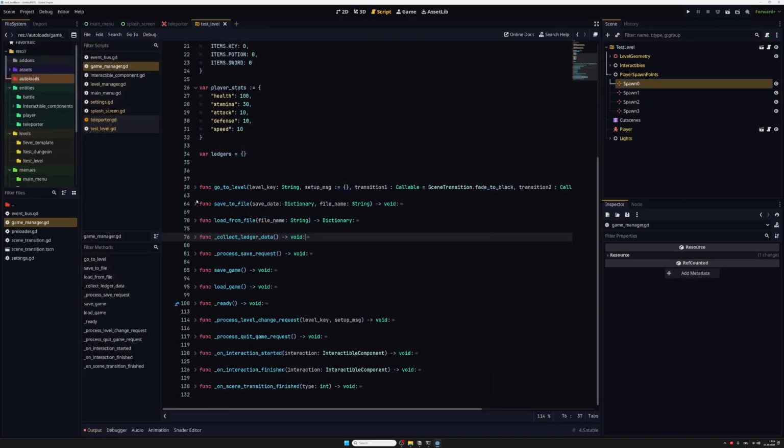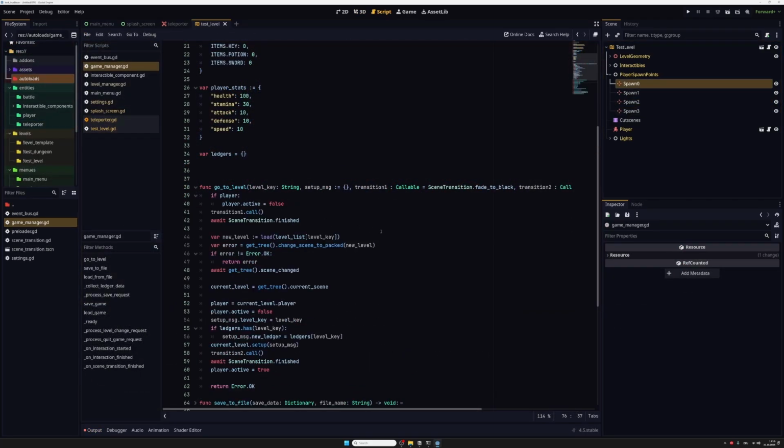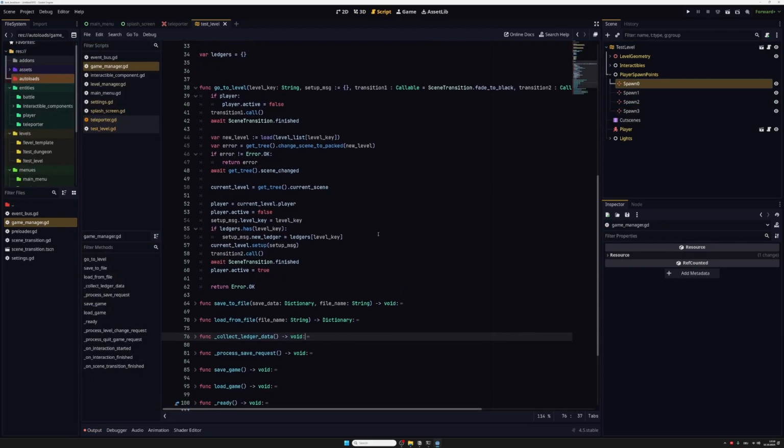The actual levels themselves simply get set as the current scene in the Godot sense, i.e. they are the main child node of the root. In the past, I often used the game manager itself as this main root and then had it have all levels, menus, GUIs, etc. as children that get swapped out. But for this project I wanted to test this other system, the game manager being an autoload and the current level or menu being the current scene.